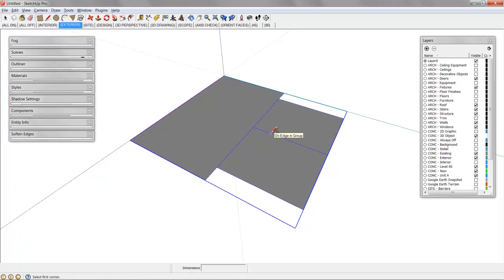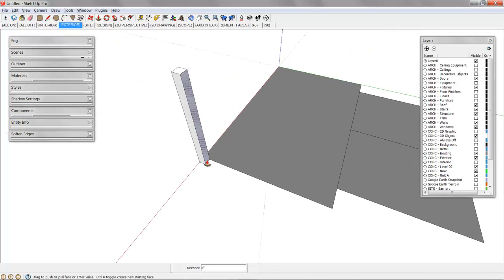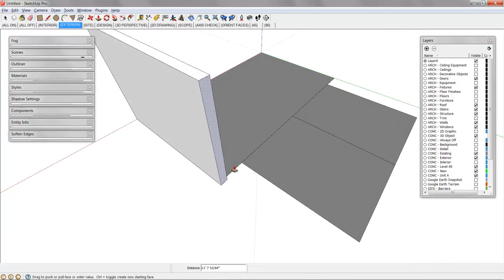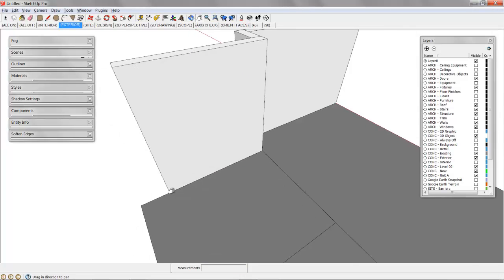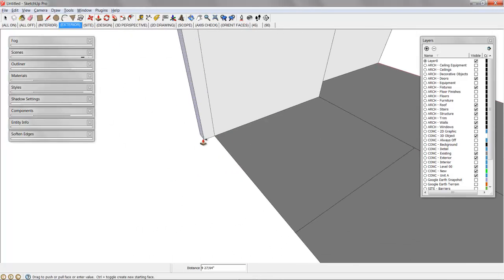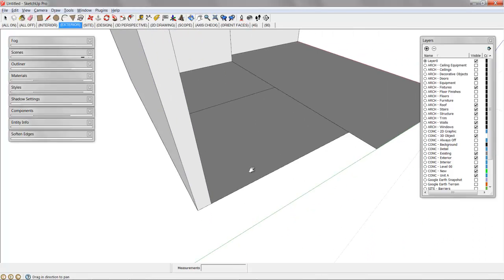And then what we need to do is draw our walls. So I'm going to use my rectangle tool and draw a rectangle at 8 by 8, and then we're going to pull that up by, let's say, 9 feet. And then to create your walls, you use the push-pull tool. It's almost always easier to extrude a plan horizontally rather than trying to extrude it vertically. So that's what I'm doing here, keeping it at 8 inches as I go around.